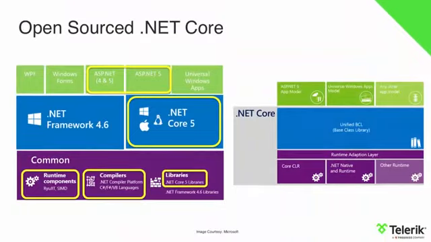Now, you may have heard some rumors about the .NET framework going open source, so let's make sure you know exactly which parts are open source. It's not the whole thing, and that's for a good reason. It's only the pieces that are circled in yellow in this picture. So all of .NET Core 5 is open sourced, as is some of the common runtime components that support the .NET framework.